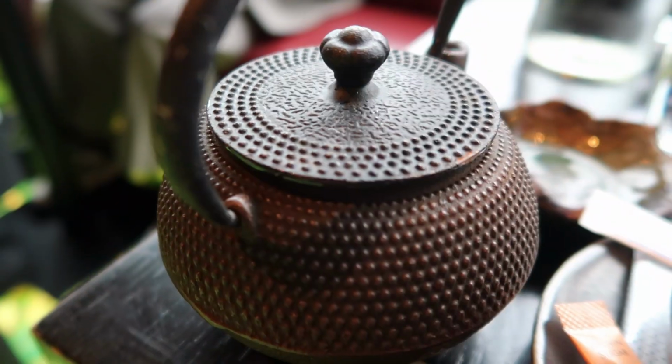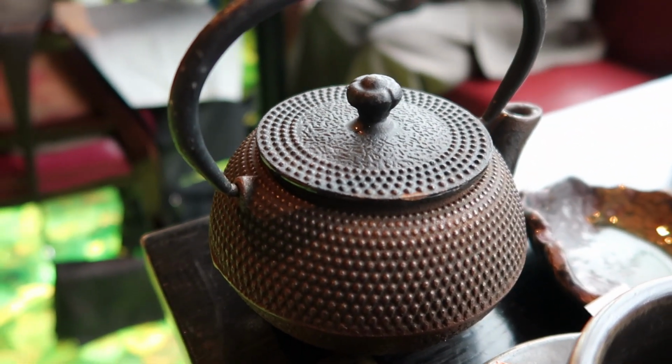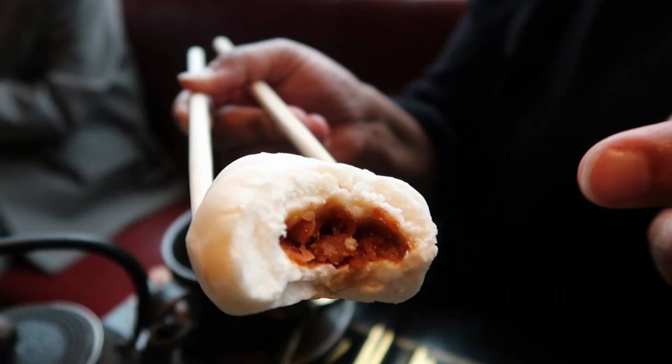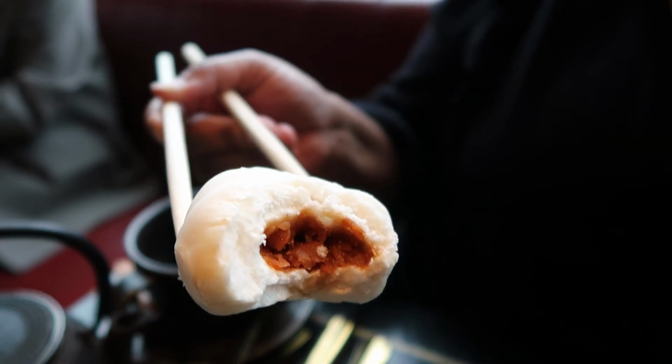I think in order for it to be a successful afternoon tea, there has to be some type of niche, some type of 'oh my God, that was wonderful.' It didn't hit that mark. And you get to have one of the teas, which we did, but they didn't come to refill it with water, so you don't get more tea. The buns themselves didn't taste of anything really for me personally.